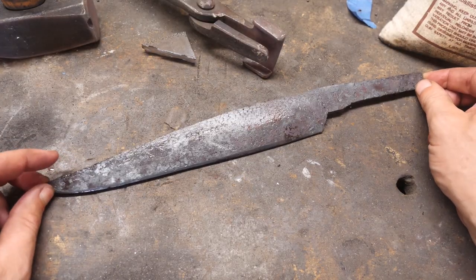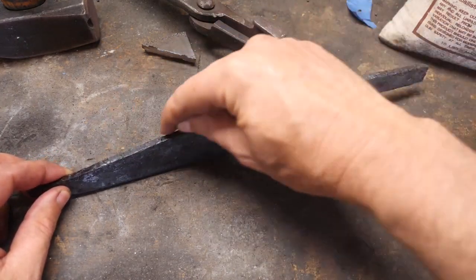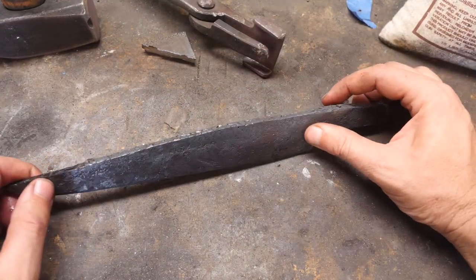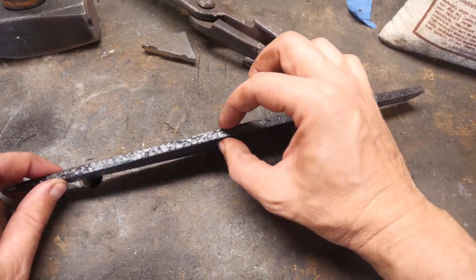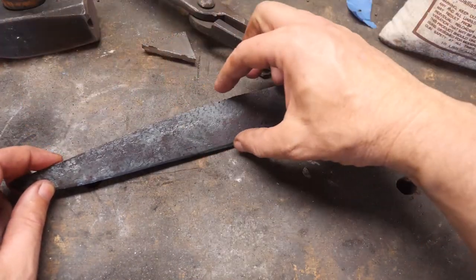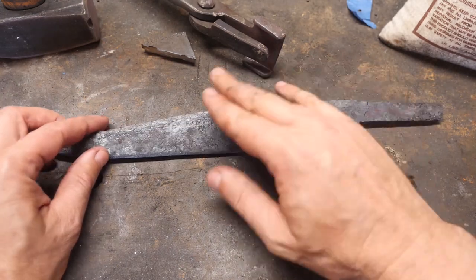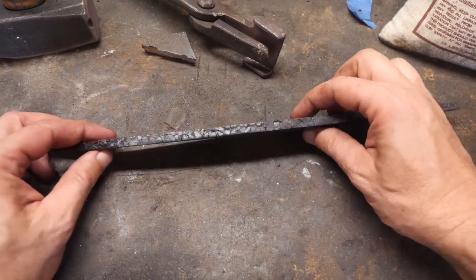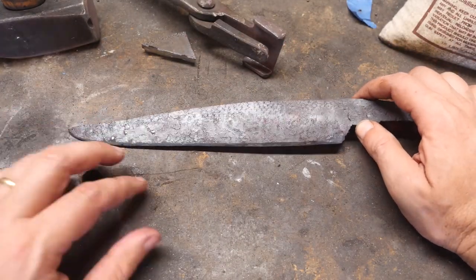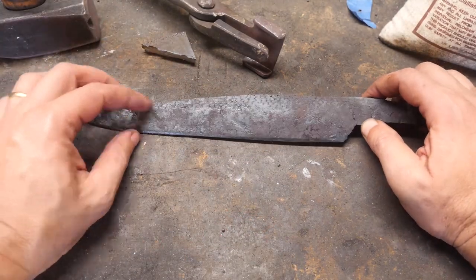Well, this has been a giant game of whack-a-mole. I would like to keep the forge finish along the top of the spine and here and along the sides. And so it makes things really hard. If you want things uniform thickness here, every time you hammer a profile in and hammer the shape up here to shape the profile, you upset the width here. And vice versa, every time you flatten that area down to make it uniform, you push this area up and the profile changes. And then you're hammering in down here and you're pushing things back, and then you have to push them back down, and things are curving and warping.